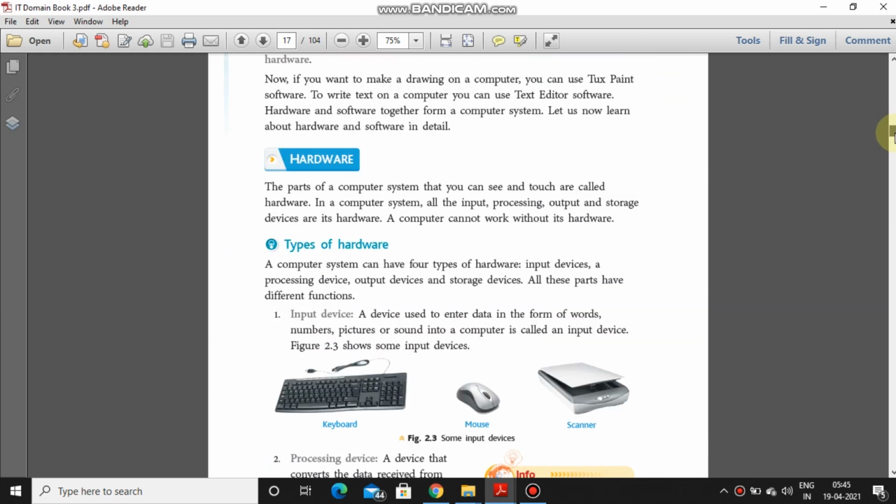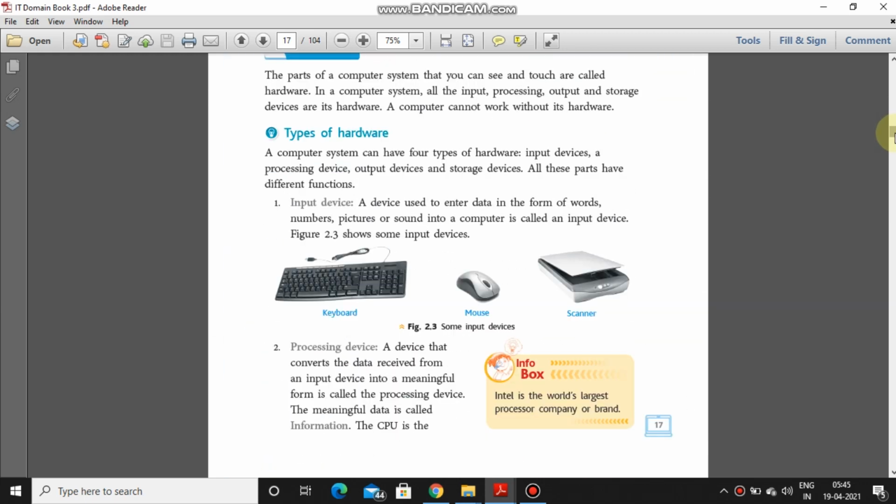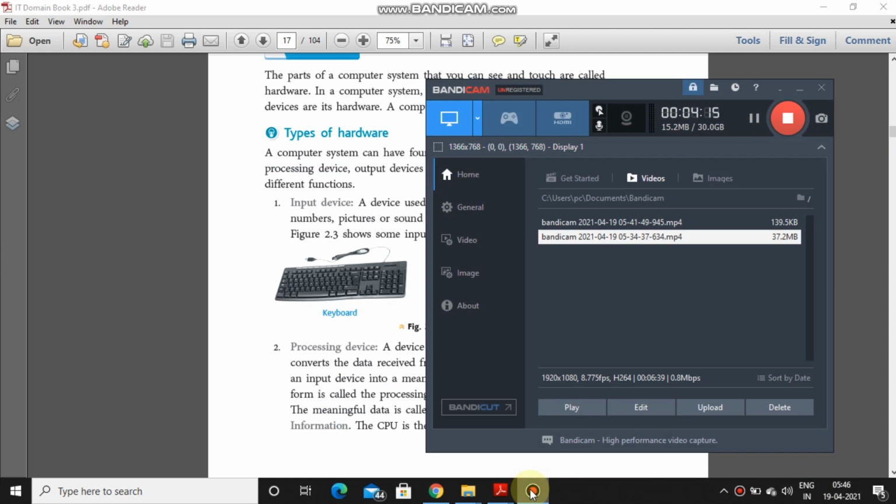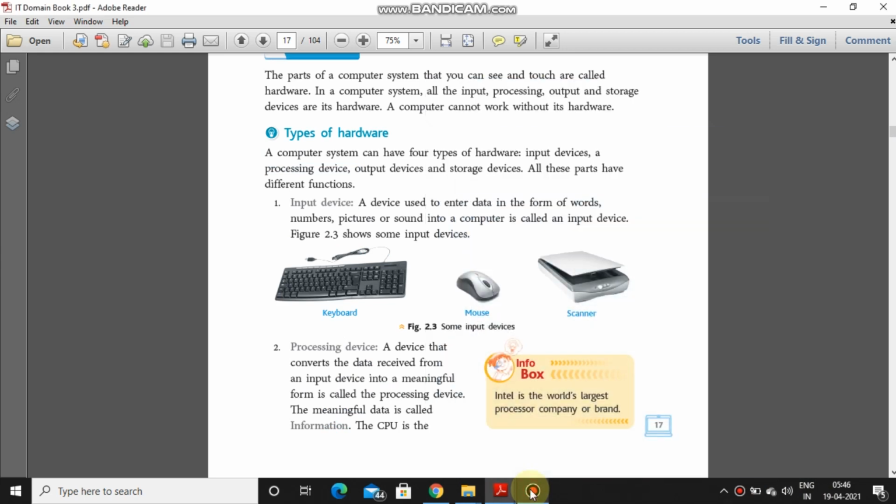After that, we had discussed the difference between hardware and software. The basic difference is, hardware are the devices attached to the computer which we can see or which we can touch. Like we can touch the keyboard, the mouse, the printer, the scanner. So all these are your hardware. Whereas the programs, like Tux Paint and Scratch that we have done, are inside the computer and we cannot touch them. हम किसी प्रोग्राम को टच नहीं कर सकते हैं.